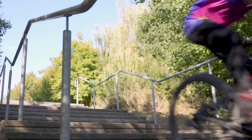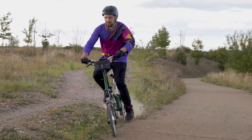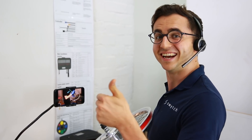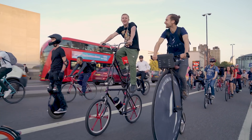Lightweight. Durable. We've tested on the track to last for years on the road. Since our last campaign, we've not only built a great new product, we've built a great team — which means better support for you. We want to live in a world where everyone chooses to cycle.